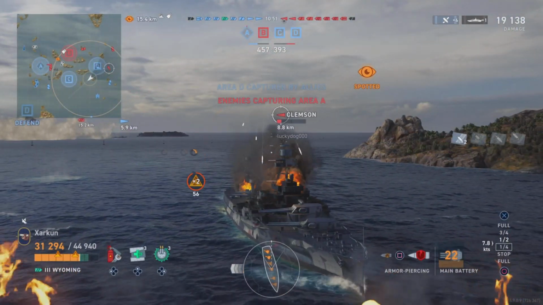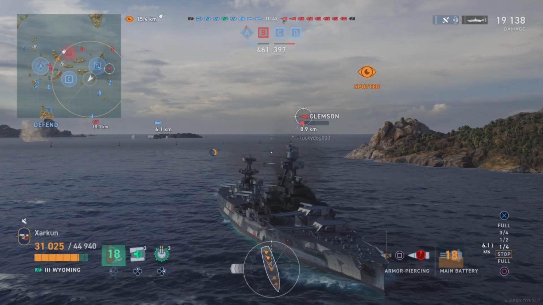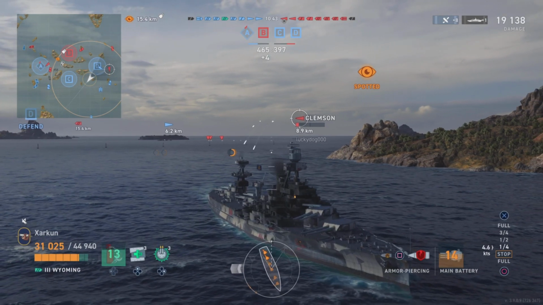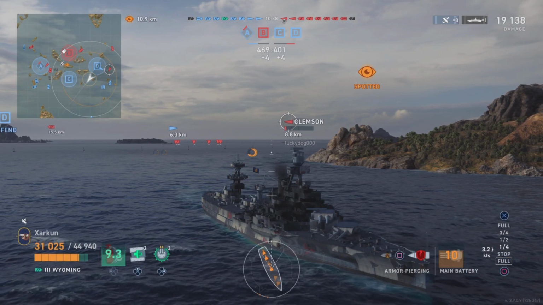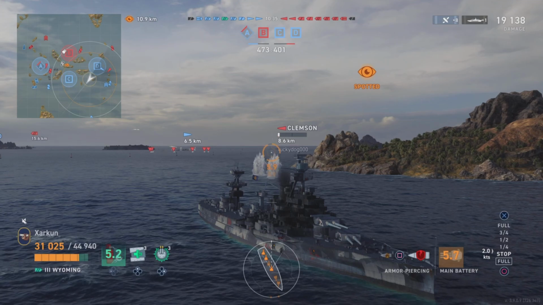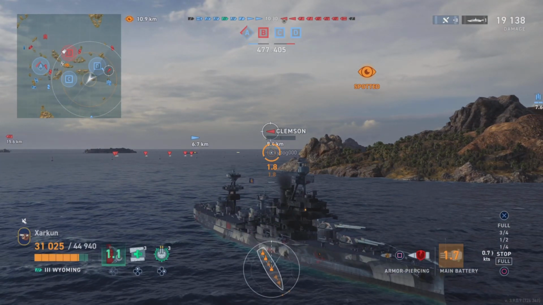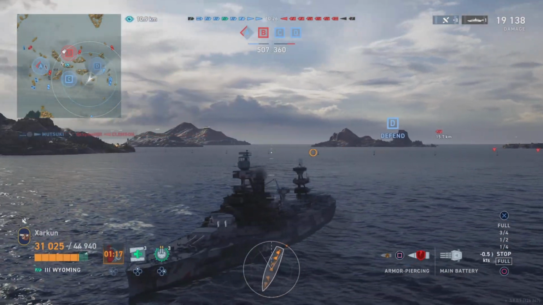Alright, now we're lit on fire twice. So at this point, we're going to use the damage control and stop the fire. You really never want to use the damage control on one fire. You want to wait until you've got more fires. Fires do damage over time, and they can do a lot of damage if you get lit on fire consecutively over and over again. But, okay, the destroyer has been dispensed with.